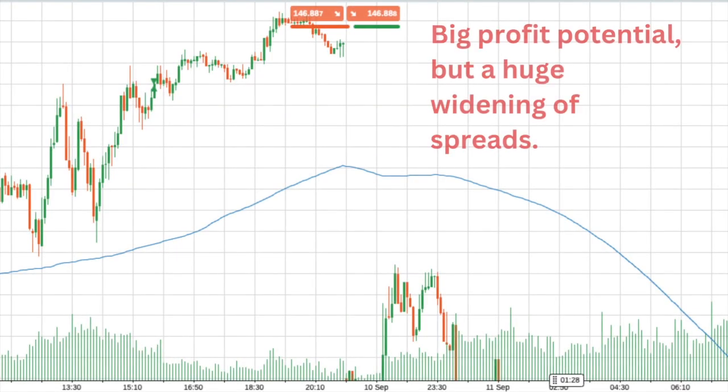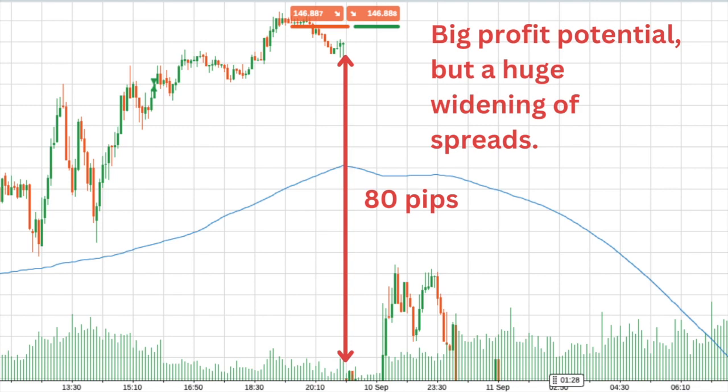So if you have a look at the dollar-yen chart here, you'll notice a gap of around 80 pips from the market close on Friday until the market open on Monday. And this was in the wake of comments from the Bank of Japan governor that increased expectations the central bank could shift away from its negative interest rate policy. And it was also a result of the fact that US inflation data, due to be released at the end of the week, was decreasing. And to cope with the huge sell-off of the USD JPY, the broker increases the spread or the difference between the bid and the ask price to cope with the huge volatility and possible illiquidity.